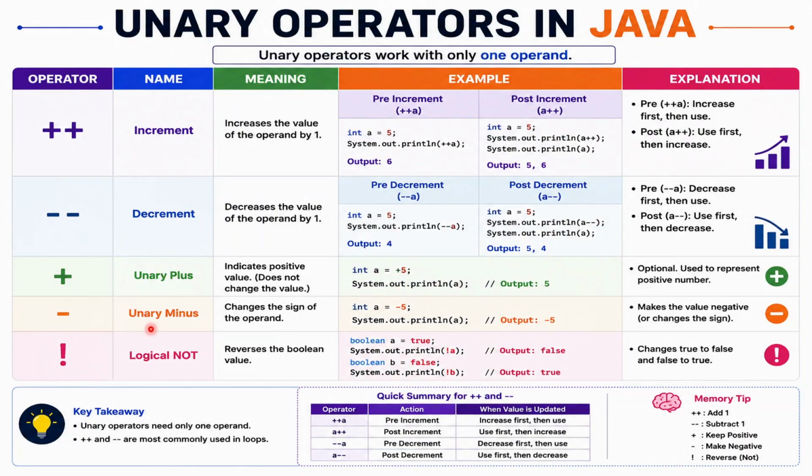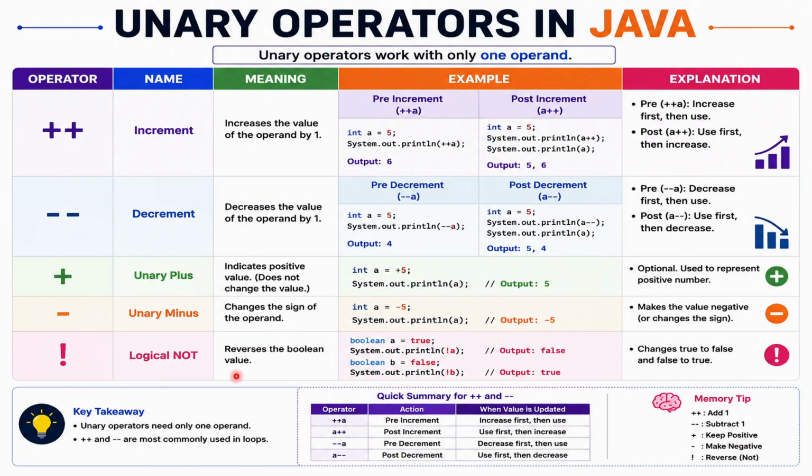Similarly we have the unary minus operator. And here also, for example, we have integer a equal to -5. What I got confused about was thinking it is a equals a minus 5. It is not like that. It is the unary minus operator and its value is only -5. Don't worry, this also we are going to see in the practical video step by step. So just stay with me till the end of the video.